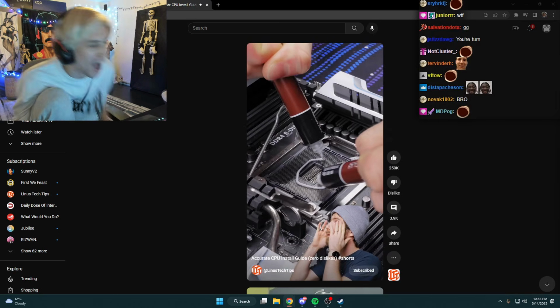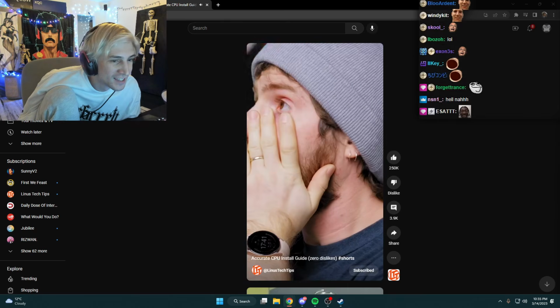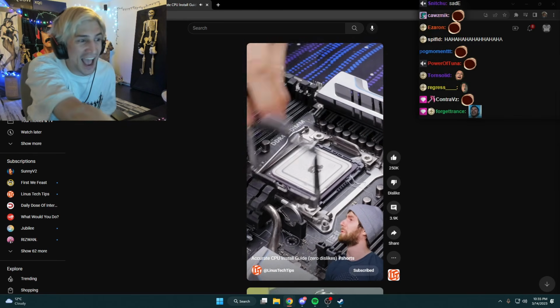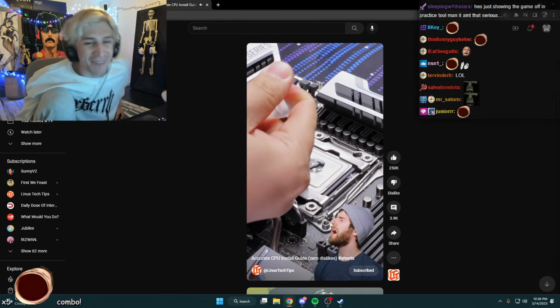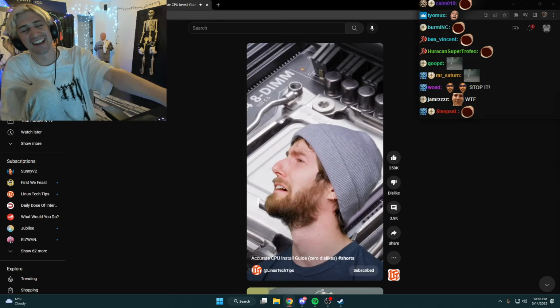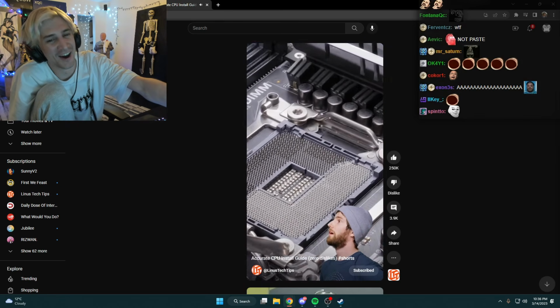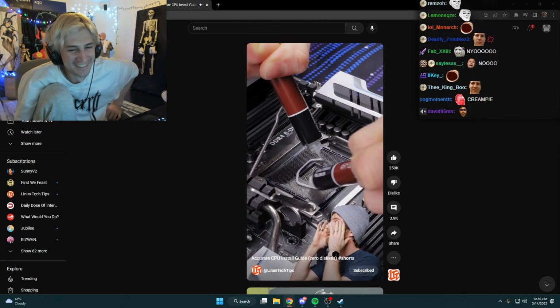Oh no. Oh my god! Oh, the thermal compound goes on top of the CPU. On top! Stop it! Oh no! Stop! Okay. Okay, dude. Oh my god.